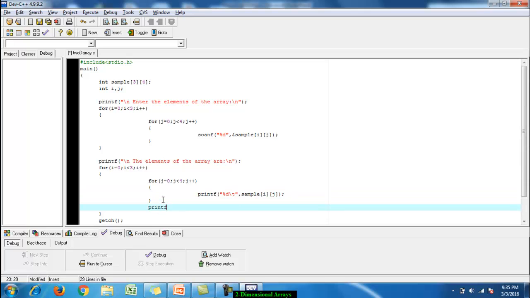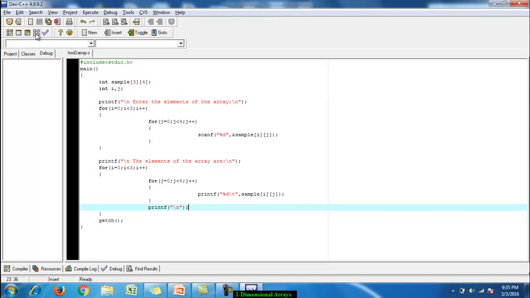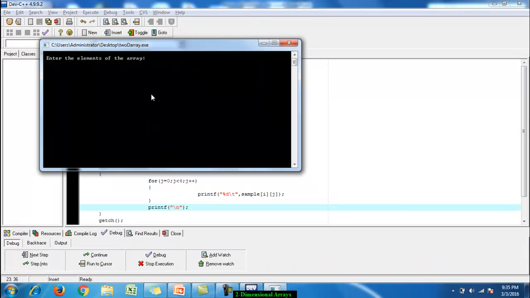So after that, if I give a new line command, it will do. Just build your program. It's correct. Execute. 1, 2, 3, 4, 5, 6, 7, 8, 9, 10, 11, 12. See, this is how a matrix looks.